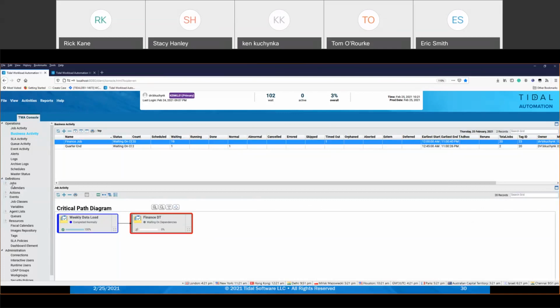So that's the business activity tag. Now, you noticed I said we have filter tags. Ideally, you would keep your business activity tags lean, tagging items that are pertinent. You may have 10,000 jobs in your schedule, or say 50,000 jobs, and not every one of them is important enough that you want a CIO or CTO or somebody to look at, but you do want to be able to find them pretty easily.